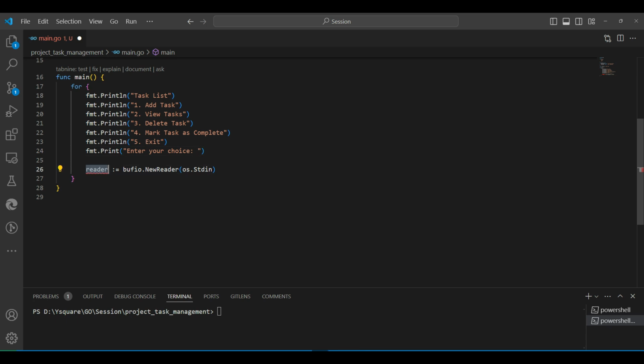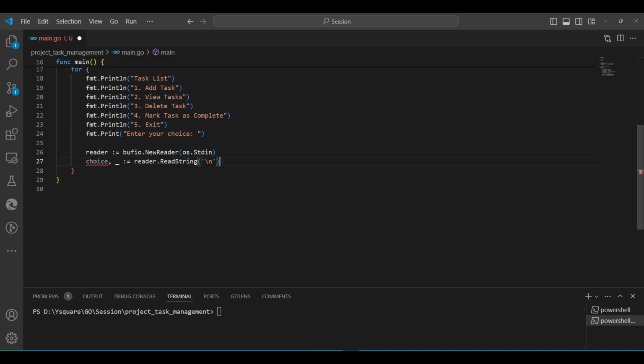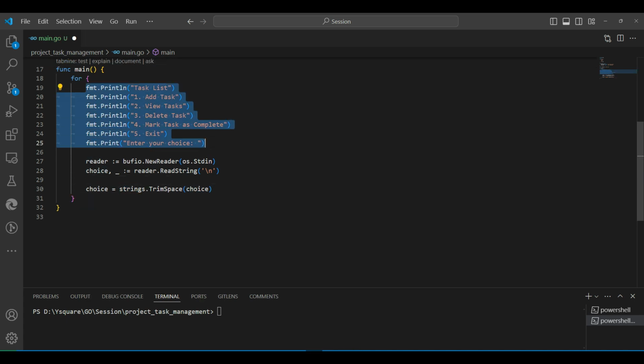This is the reader, where we take the input. Buffered input and output is one of the advantages over scan. The advantage is that we can write a bigger paragraph, and we can read it up to the line ending. So let's take it up to the line ending over here. This is error handling. Here we are using a blank placeholder because we are not taking care of errors right now; we just take the choice up to the newline. We convert the choice into a string, and this is our choice. The user chooses one of them.